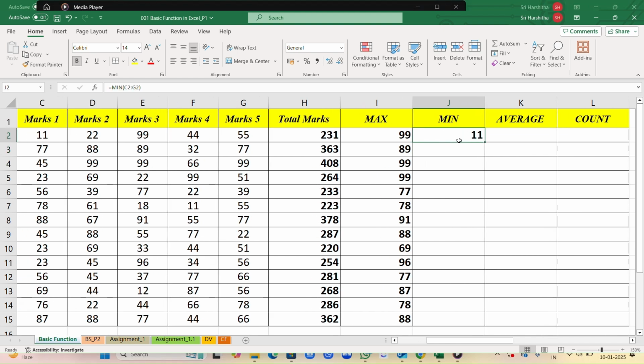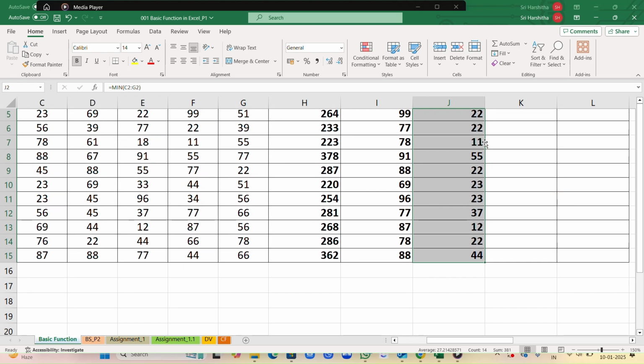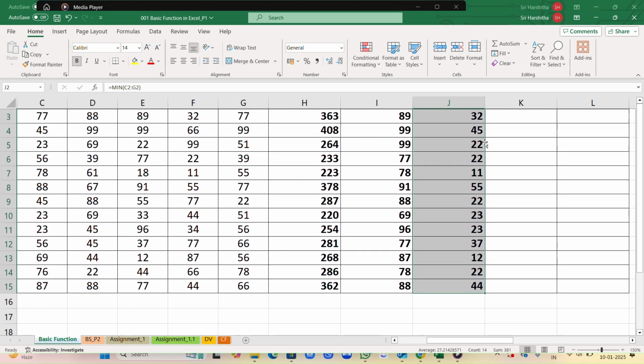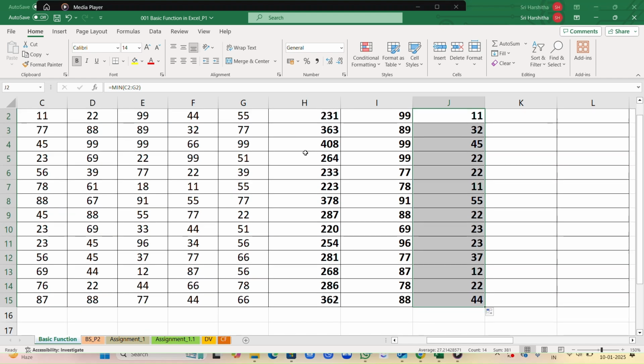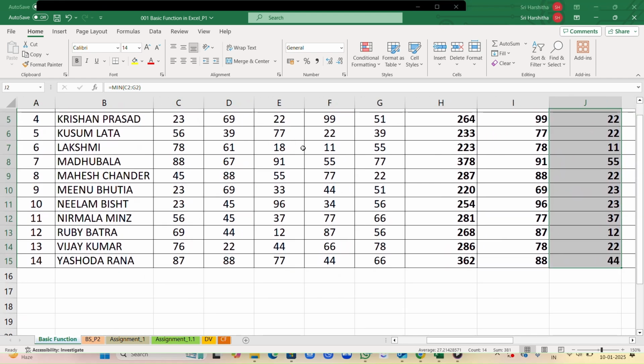Now I'm going to double click it, so this formula gets applied to all the cells. See here. Boom. Now I hope these three formulas are clear for you people, right?